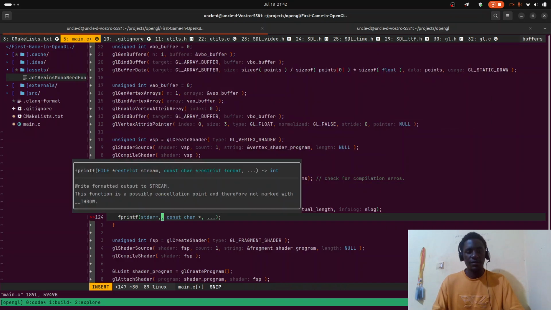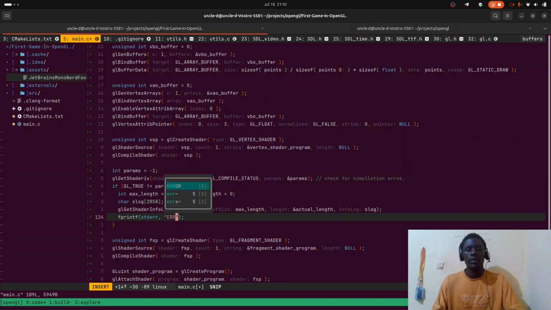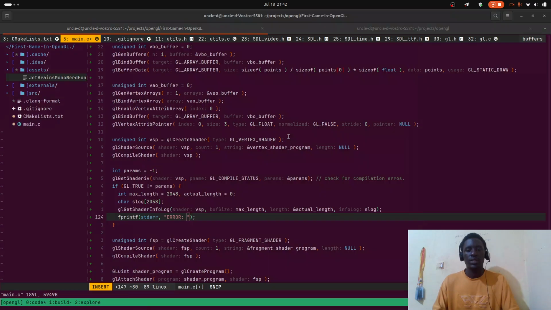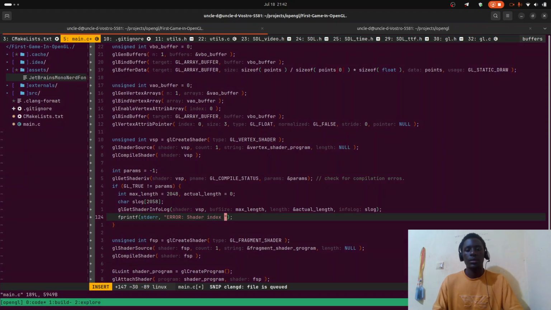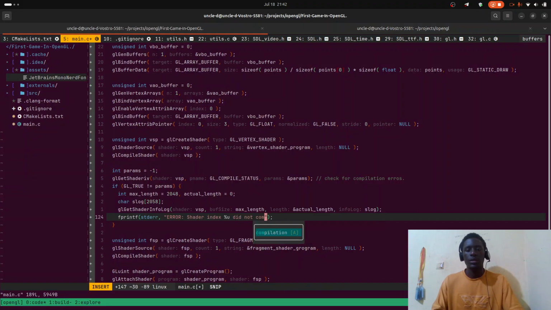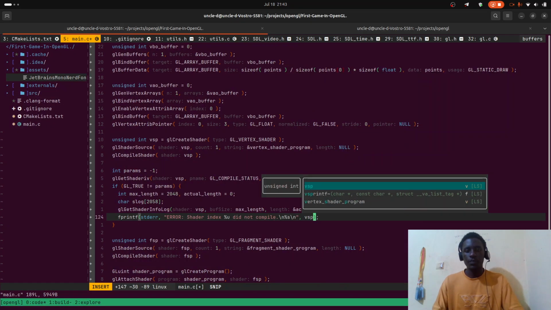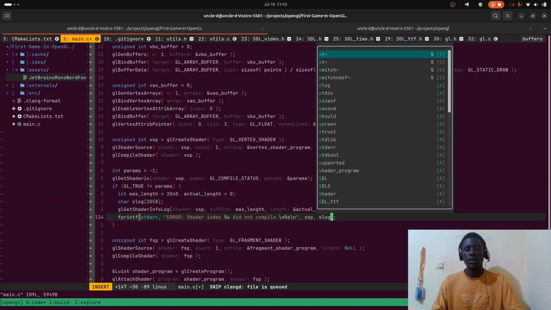Then fprintf: error, shader index did not compile, and the slug.